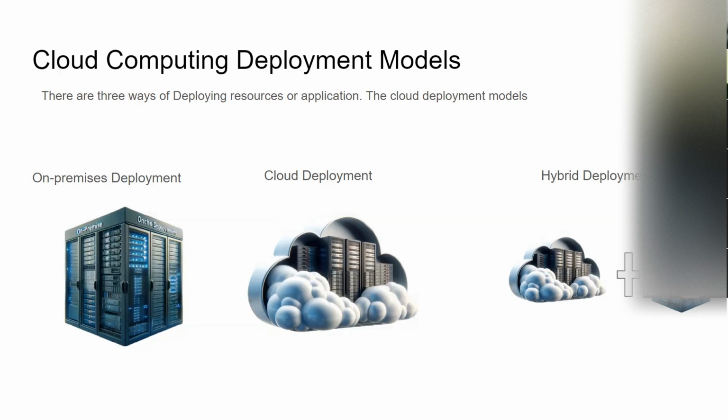Then there is the third one, and this is what companies use most. I can tell you like 99% of companies out there, let me just say 90% of companies out there, this is what they practice. They have some resources in their own data center, and they are using some resources in the cloud. So this method is what is called hybrid deployment. That is, you use both of them. You use both the public cloud and the private, or use the public cloud and the on-prem.